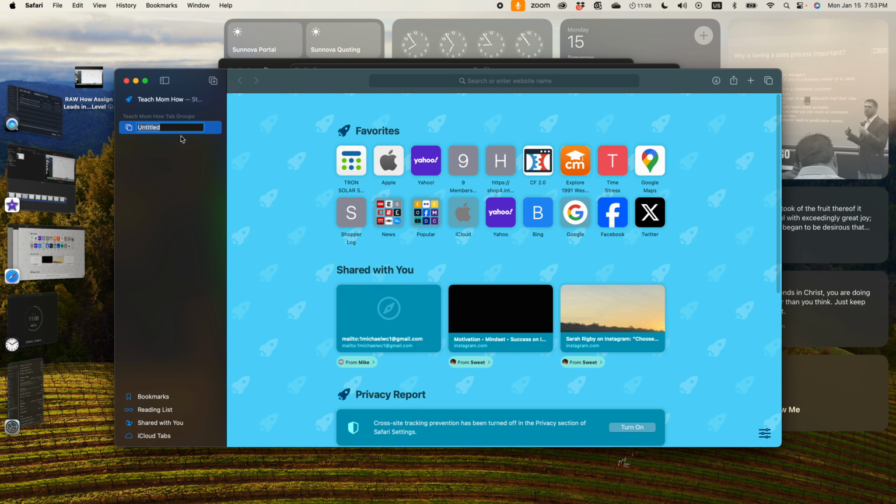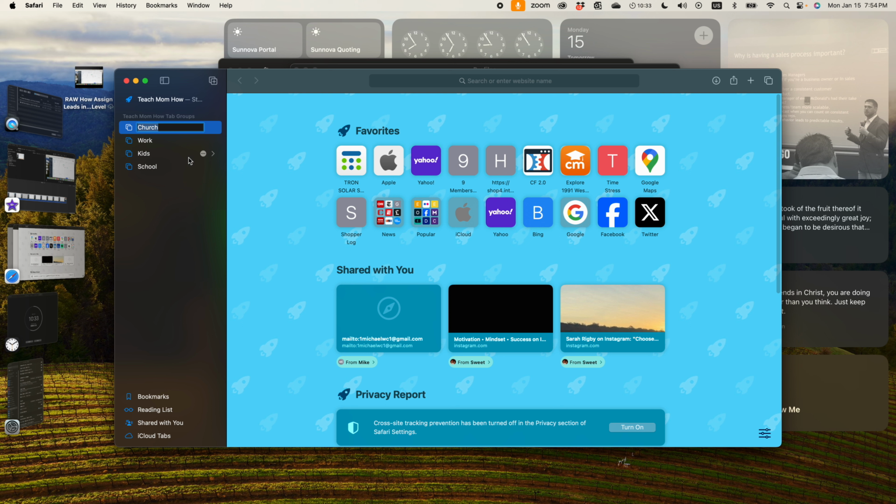Name this what you want: school, kids, work, church, whatever you want. I found it more useful to have these different groups than to have 5 different profiles for the different aspects of my life. But you can have 5 different profiles if you choose to.